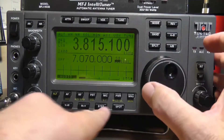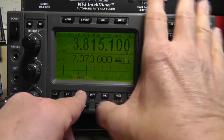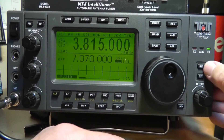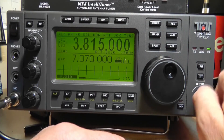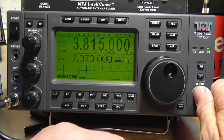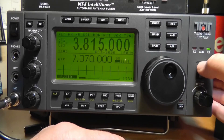If we want to tune the signal in exactly, let's change our step back to 100 hertz and come right down on it. There's a little receiver incremental tuning knob over here, which lets you get that signal tuned in just right. You'd want to do this if you're transmitting on one frequency and your partner starts to drift — you don't want to chase them down the band.